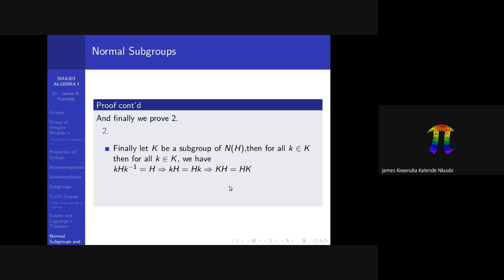Right? You can see. So now if this condition is true, then it means this product, HK or KH, since they're equal, it doesn't matter which one you pick, must be a subgroup. KH is a subgroup of a normalizer of H because we have picked 2 subgroups from this group, K and H, and we have shown that KH must be equal to HK. And that condition we saw earlier when we were talking about subgroups, that if this is satisfied for 2 subgroups, then this product must be a subgroup. So we've established that KH is a subgroup.